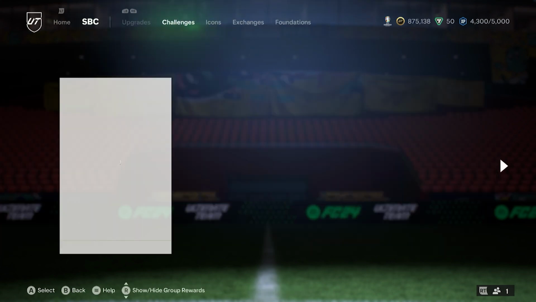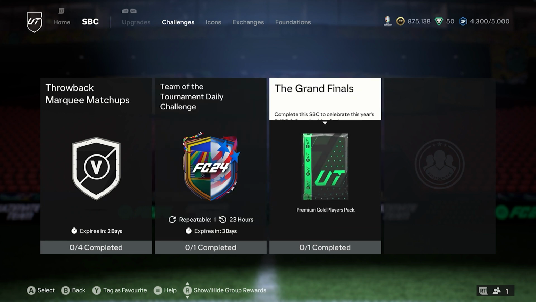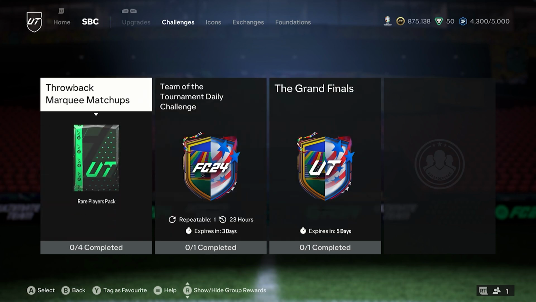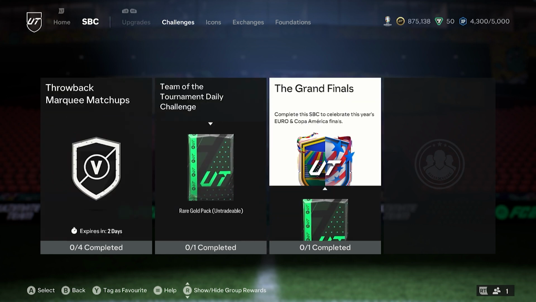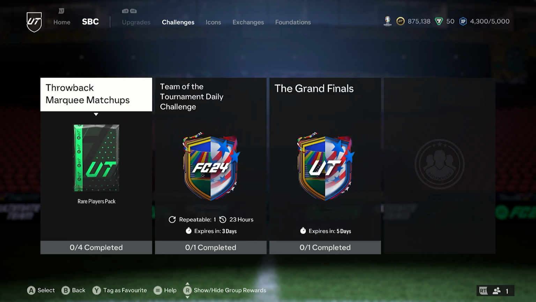And also, if you want to do it for maybe a little bit of a chance, you've got the Team of the Tournament Daily Challenge, and then also the Grand Finals. So doing any of these challenges, I know the Team of the Tournament Daily is untradeable, but you get a rare players pack for the throwback marquee matchups. You get a premium gold players for the Grand Final that are tradable. Now the likely chance of you packing any Team of the Tournaments that are worth over 30,000 coins is very slim, but it's still a good chance to get a bit more coins in there.